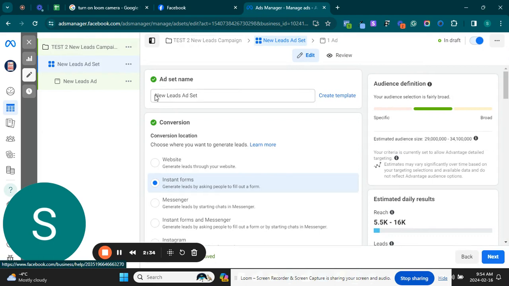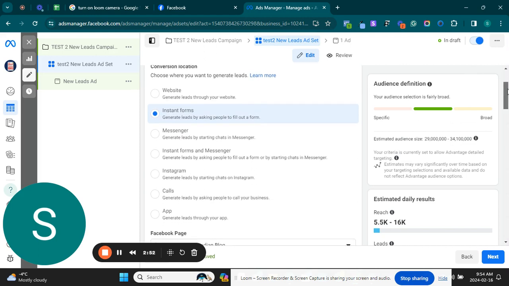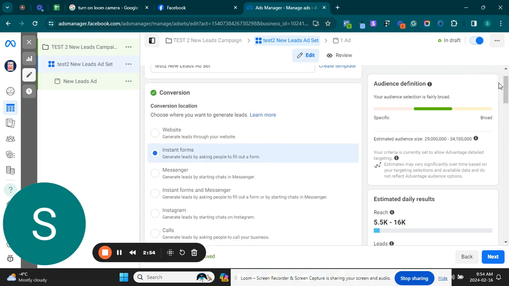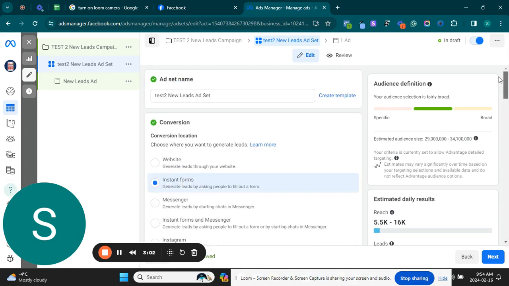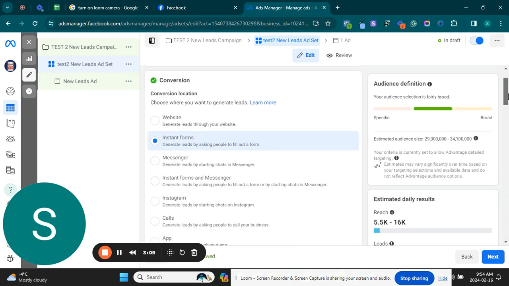And so we have the ad sets. The ad set is where we're going to describe the ad we're running. We name this test two. And that's how we're going to describe and go into details of who we're targeting, the behavior, and what this ad is going to show. So you can see from this part of my screen that you have 29 million to 34.1 million people that will see this ad because this is zero targeting. This is just a straight ad I'm just trying to test, but we're going to streamline it further down.